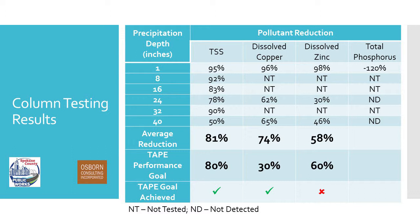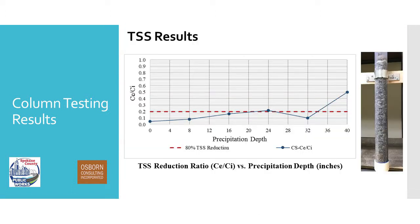One of the trends we saw in the data is a decline in TSS reduction over time. On the y-axis we have effluent concentration divided by influent concentration — at one, there's no change; near zero, almost all the pollutant was removed. The red line is the 80% reduction ecology requires, and we want to be below that. For most of the initial tests we were, but when we hit about the 34th event, performance for TSS reduction was declining. Typically with medium gradation, TSS clogs the surface and infiltration rate goes down — but TSS gets blocked because of that clogged surface. Seeing this trend go up is kind of the opposite.